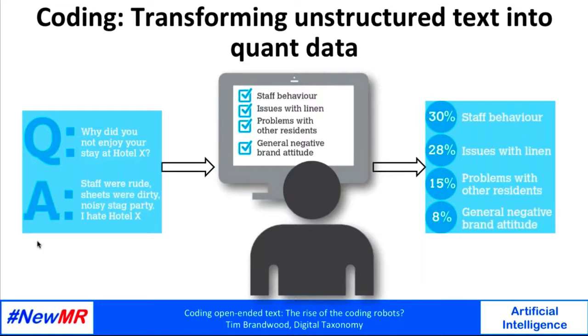Now, there are a few subtle aspects going on here that make this coding process actually quite unique. So firstly, the granularity required is usually very, very high. It's not enough just to say that the general theme of the response was, say, negative or positive. Standard text analytics can give you that level of granularity really easily. But most of the time, researchers need to dig into a greater level of detail than that.